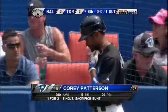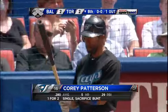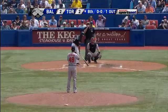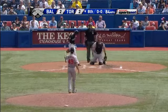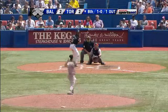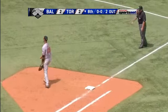Corey Patterson's had a single. He also had a very important sack bunt in that sixth inning. Put down a perfect sacrifice bunt to move the runners into scoring position. And Jose Bautista drove both runners in with a single to center. Yeah, inning set up by an error. A couple of runners on and then the sacrifice bunt. Three straight hits. The Blue Jays were in business. Then a double play shut down the scoring. Shot to second, backhanded by Adams in time to get Patterson.